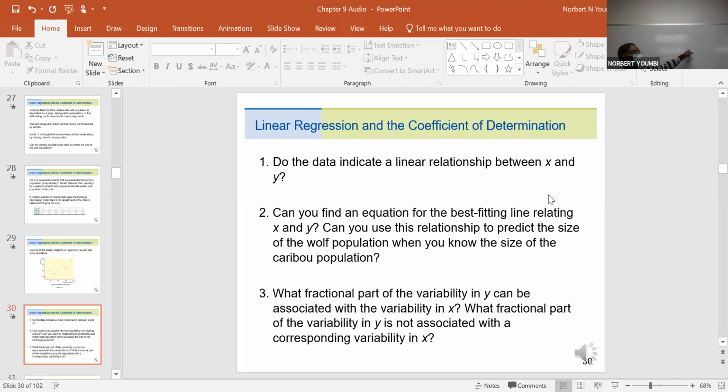So a line of regression is expressed like this. It passes through the mean of both x and y. That is, the sample mean of the y value is equal to a plus b times the sample mean of the x value. That is, the sample mean is a point of the line of regression.